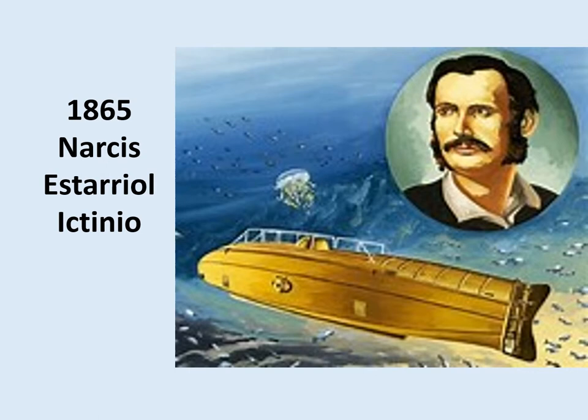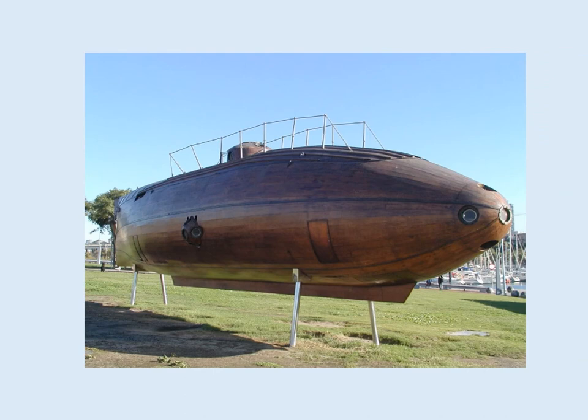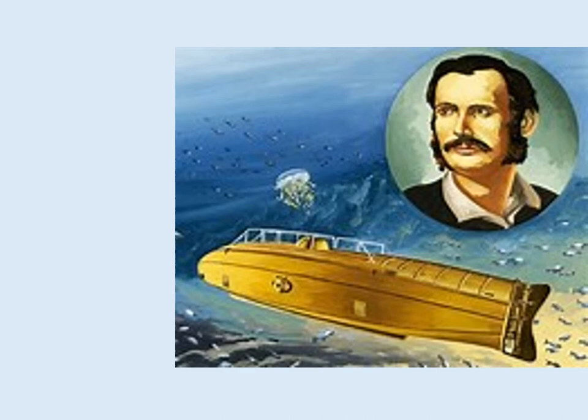In 1865, a Spanish political activist and inventor called Narcis Monturiol — after witnessing the death by drowning of a coral diver in 1857 — was inspired to build an underwater vehicle to increase worker safety. The result was the Ictineo, built in 1867, which was a pioneering craft. It was 14 meters or 46 feet long, designed for a crew of two. It could dive to 30 meters or 98 feet and demonstrated dives of two hours duration. On the surface it could run on a steam engine, but underwater such an engine would normally quickly consume the submarine's oxygen. However, Monturiol had developed a steam engine that used chemical reaction to create both heat and oxygen. The engine seems to have worked perfectly well, and Monturiol made a successful dive in late 1867, but the submarine was later sold for scrap due to funding shortages.